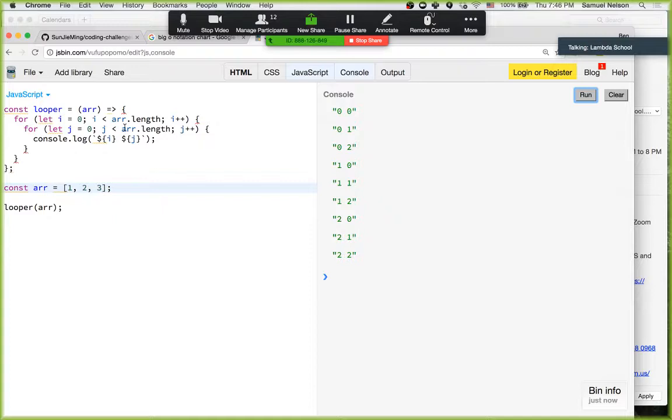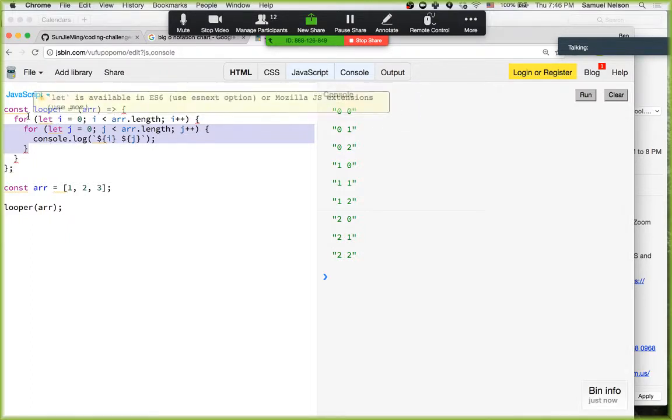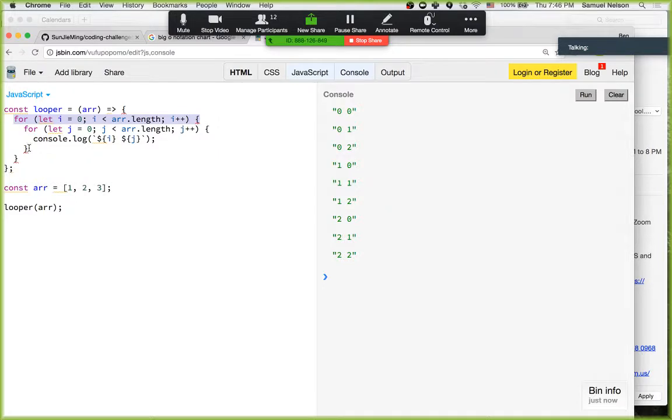Because this array is 3, for the first iteration of the loop to finish, this inside loop has to run 3 times. So before I can even get onto the second iteration, this inner one has to run 3 times. So for the 3 times that this runs, it's also running 3 times in here.